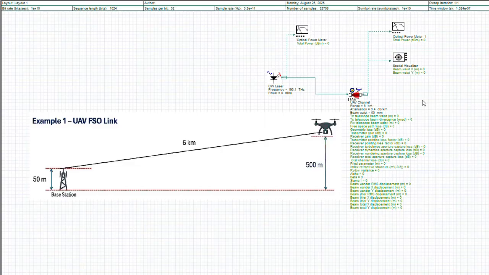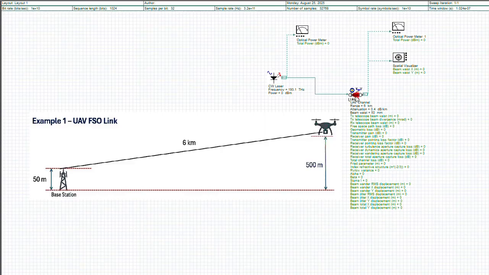To give an idea of what the Gaussian beam will look like, you can check the beam waist, which is one of the primary inputs, which is 50 millimeters. In order for the component to operate properly, you must ensure that the component has the appropriate numerical window size that enables adequate modeling of the beam propagation after transmission.